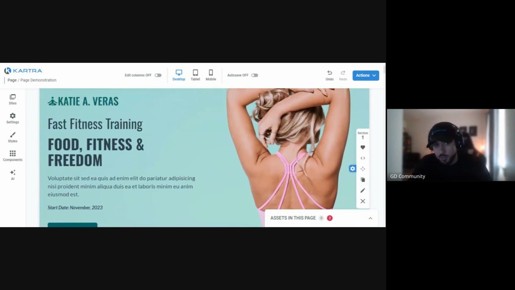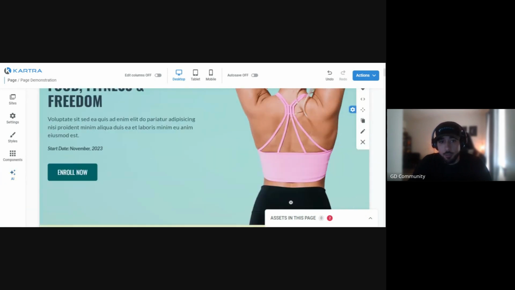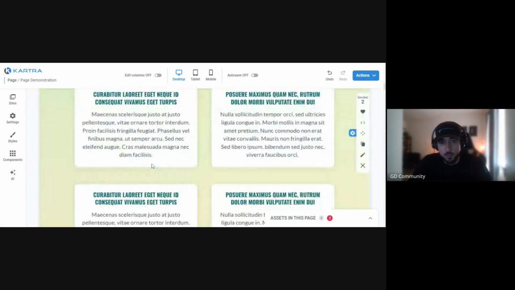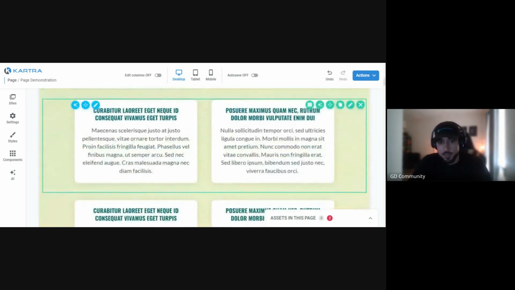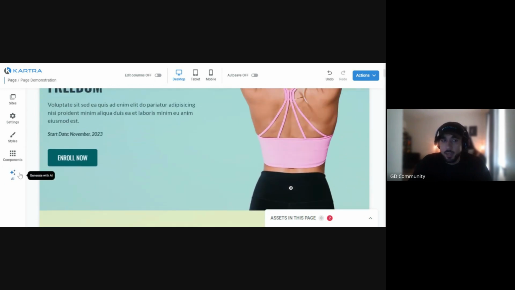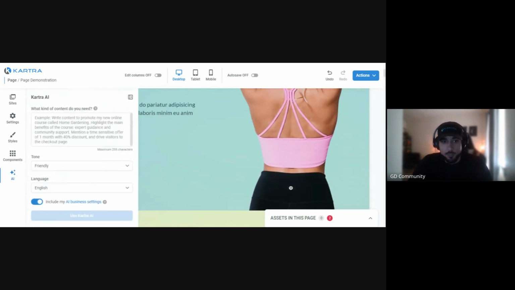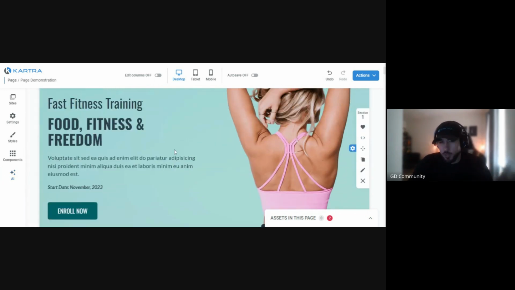Now, the other thing I mentioned earlier was the AI. So if you click this generate with AI button on the left-hand side, this is going to generate copy for your entire page. So it'll fill in all of the text boxes that you have with copy, which might not be the best option, especially if you are really building your sales page out. I think it's a good brainstorming way to get things into your page first if you really have no idea, but again, the text is going to go everywhere. So you don't really have a lot of control over what section has what text.